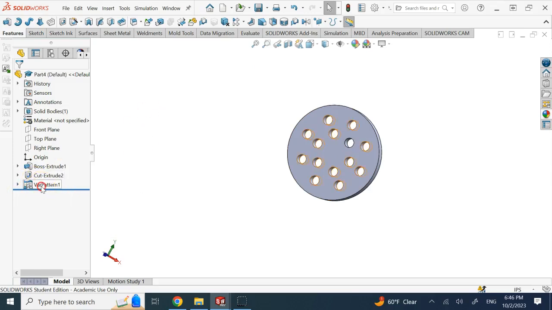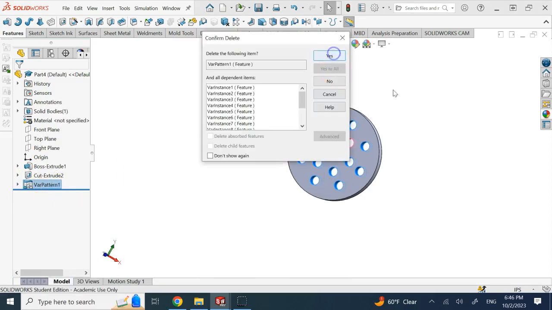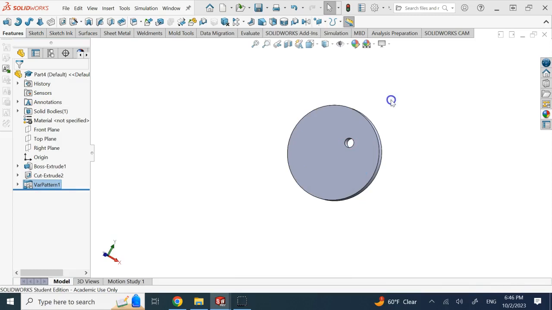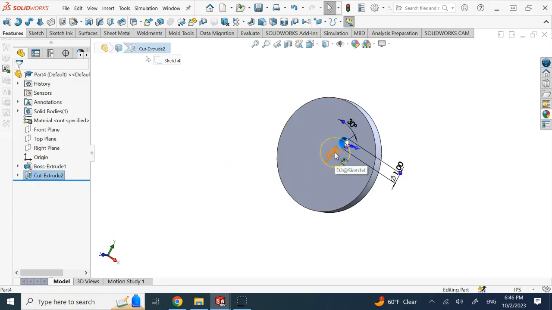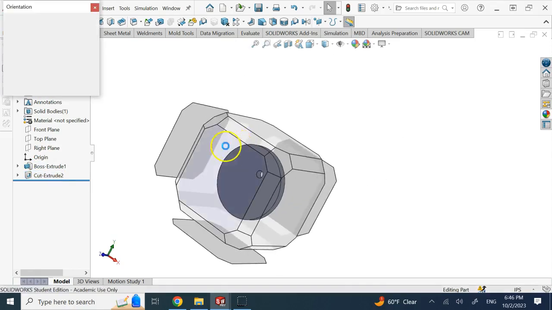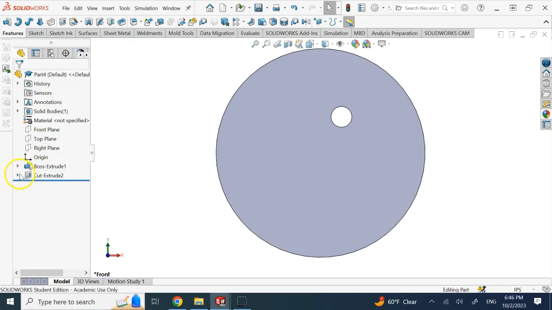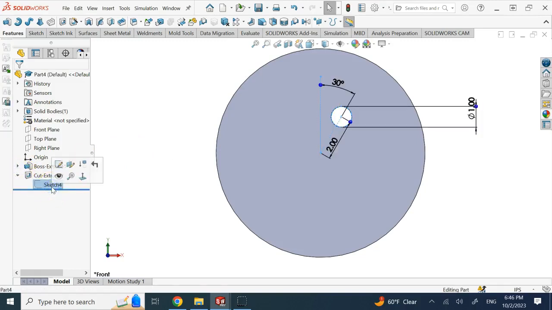So let me show you. Here I'm going to delete this and show you how to create this variable pattern. So here all I did, I have created a single hole onto this surface, but I made sure that I have dimensions for it. So if you click here, I have provided a diameter and a reference angle here. Let me show you that. So if you look at the sketch, I have the reference angle 30 with respect to the vertical line and this radial distance of r. So it's like a polar coordinate basically. And the dimension, of course, 1.